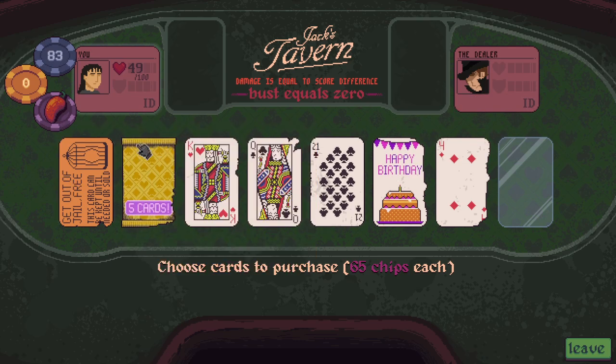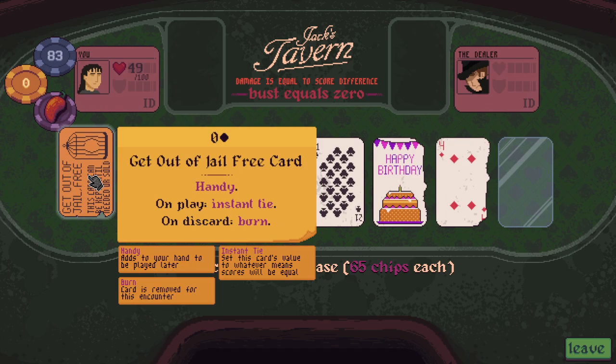Alright. Well, I don't know why it wasn't like that, but that's fine. Get out of jail free card. On play, instant tie. On discard, burn. Goes into your hand. How do I discard this? Wait, discard burns it? Or burns something else? I think it burns itself.